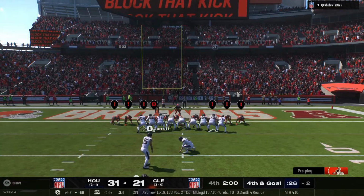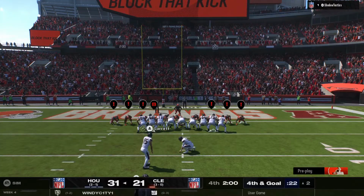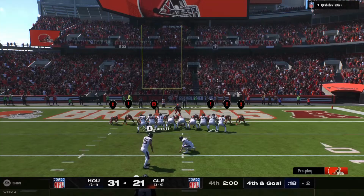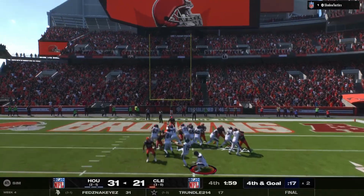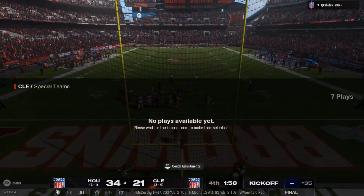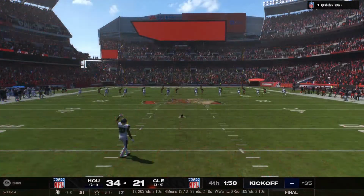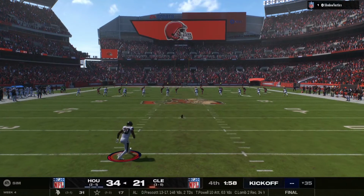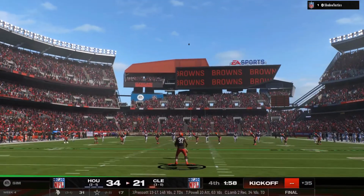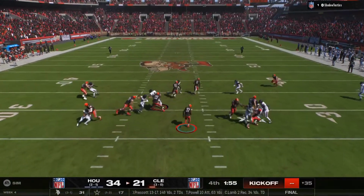Fourth down, and on comes Jaime Fairbairn for the Houston field goal. This about as short as you can get. Fairbairn's kick is good. And the Texans add on to their lead. And this is what you want. I mean, you clearly have the advantage, but you want to continue to apply pressure. Can you score every time you get the ball? They're able to do that here. They tack on 3 and extend their lead.